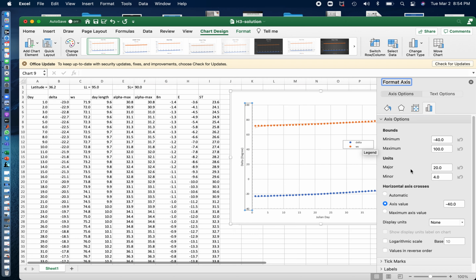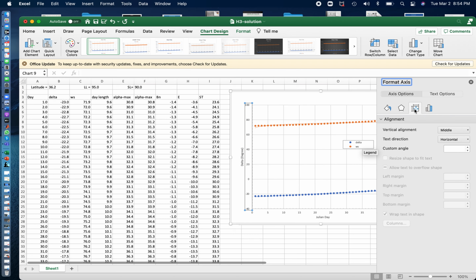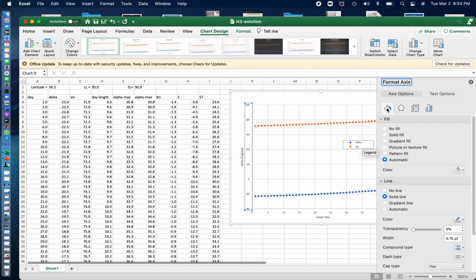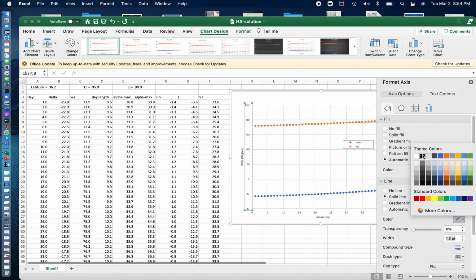Axis options, and somewhere there should be the line. Yes, over here. So line, right? You click the line here, and you should make it a little bit bold so that it shows up. And the color, maybe you should make it a little bit darker.